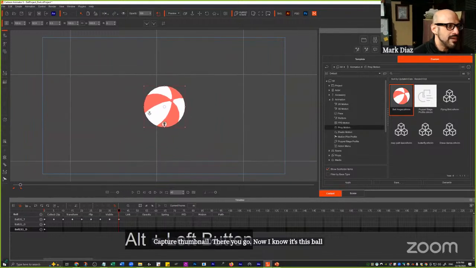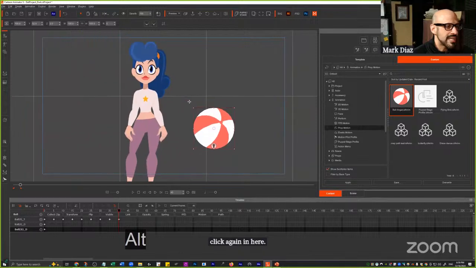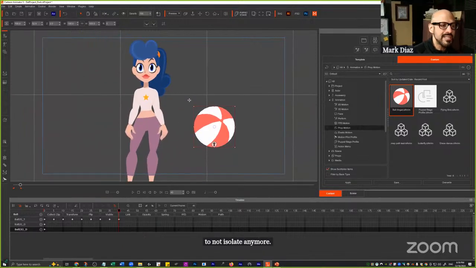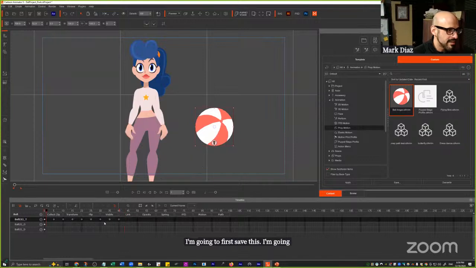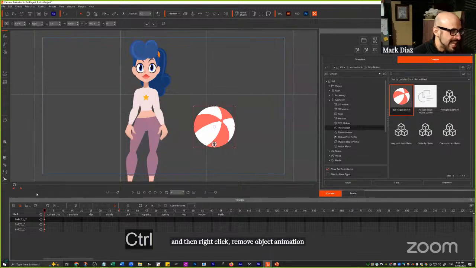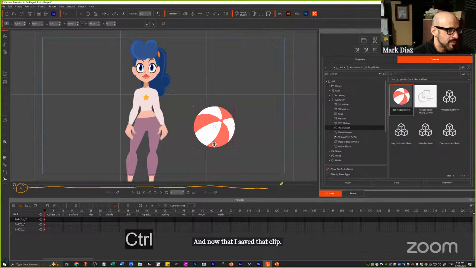Now I'm gonna zoom out, click again in here to not isolate anymore. And I'm gonna first save this. Let me go to the beginning and then right click, remove object animation. And now that I saved that clip, I can take this endpoint and drag it all the way to the end.